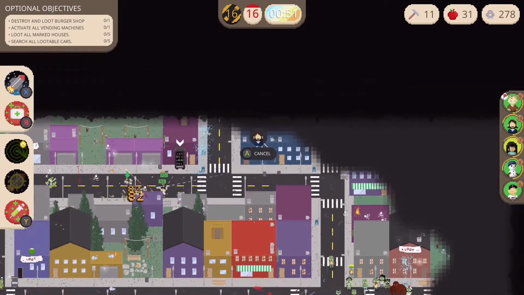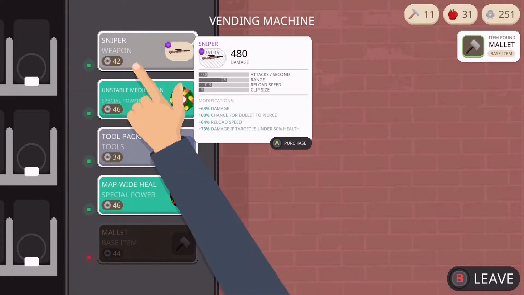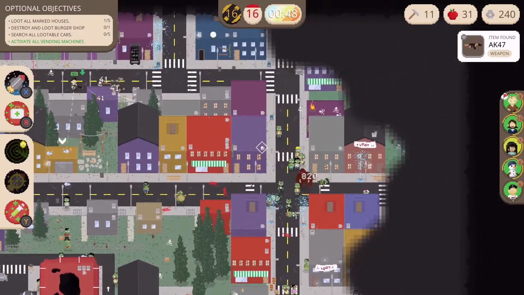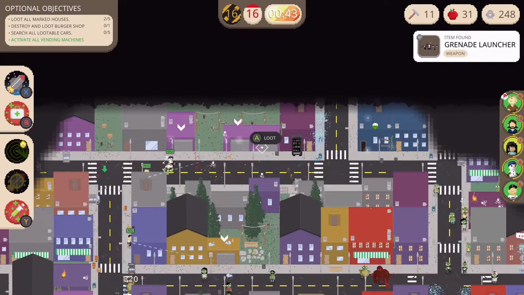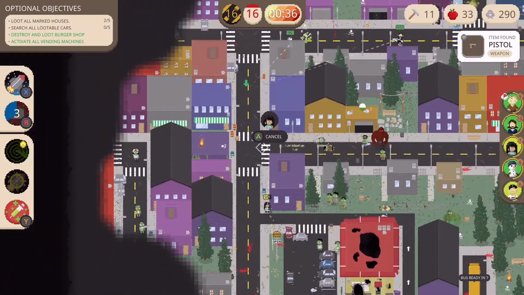I wanted to get up here and loot this unmarked building and this vending machine. This is okay early on. I'll still take it. I don't like the setting the one health here. All right, we got everybody kind of spread out, which is not great for us. And I already used the R offensive active item. We need to get people down here stat.